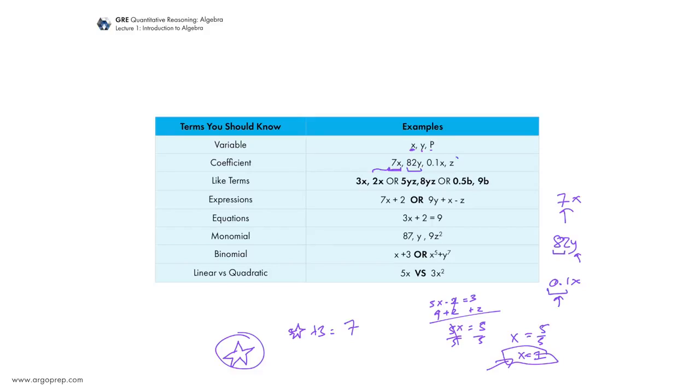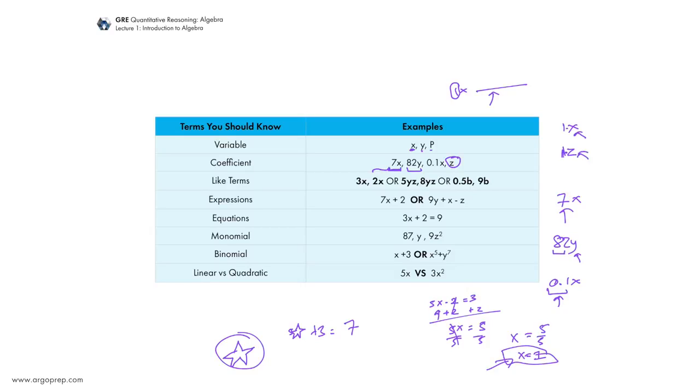Now here's something important that you should know. How about z, just the variable itself, or just x? What is the coefficient in this case? This is very important. You must know this to help you understand some harder practice examples when we go on. The coefficient for these terms is always just 1, because 1 times z is simply z. 1 times x is simply x. 1 times anything is simply that number. So we can always use a 1 as our coefficient when we just have a variable.